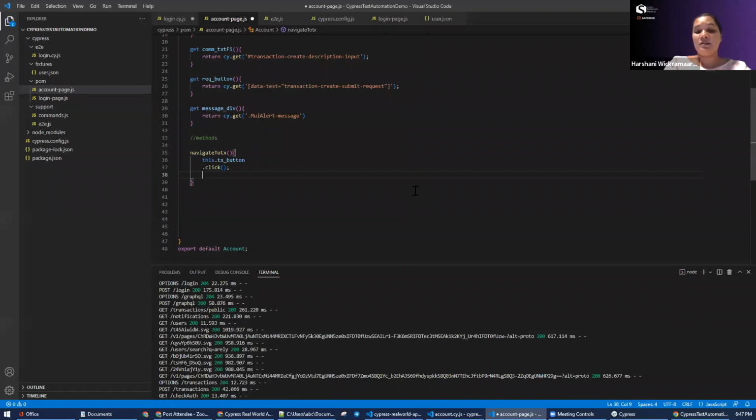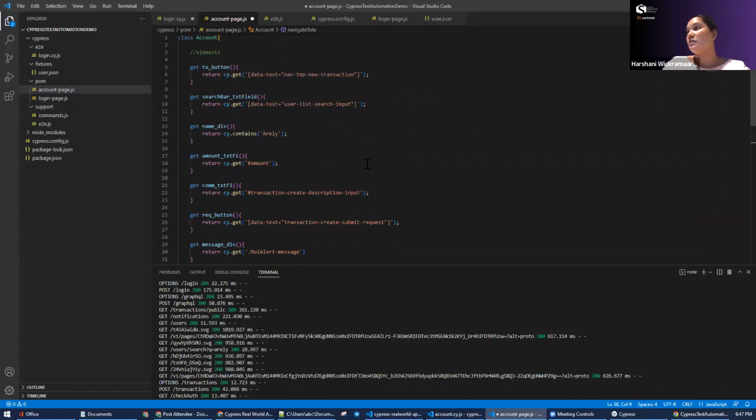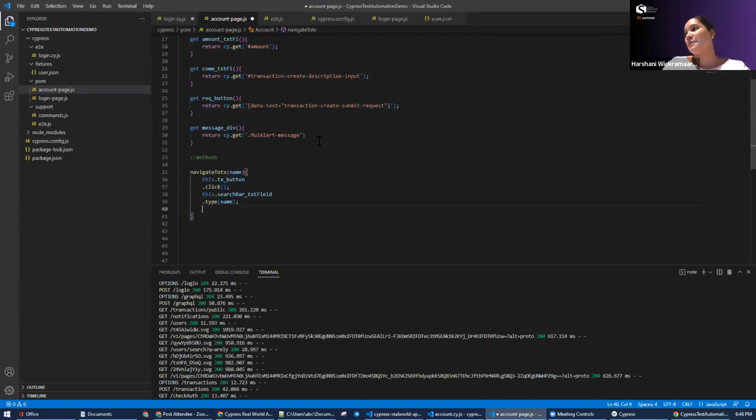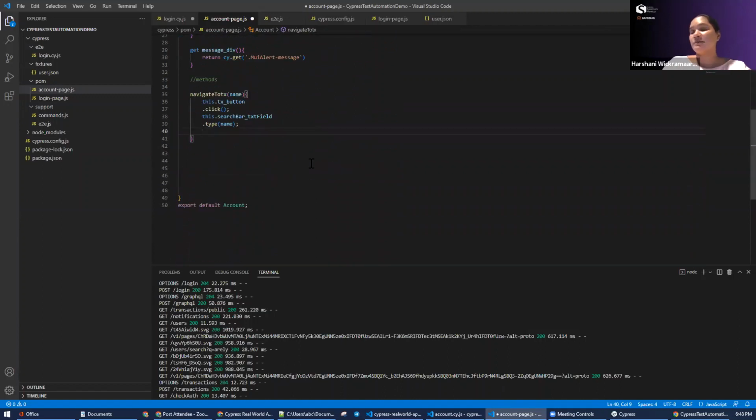We can divide the methods according to how we wish. Here we should type the name, and then we should click on the name div.